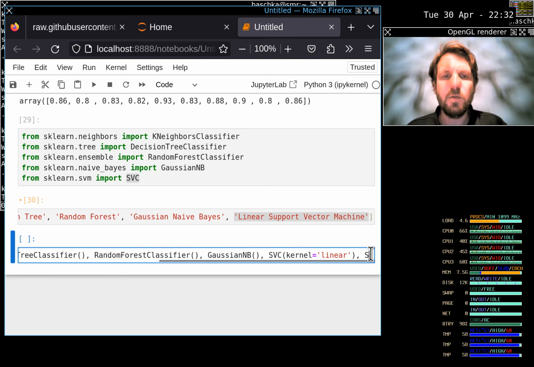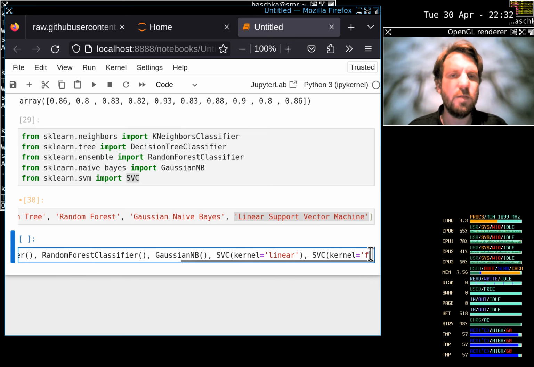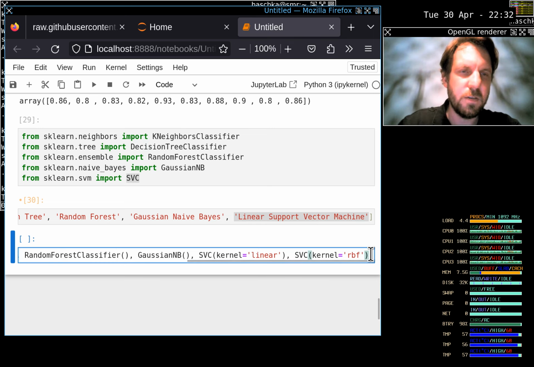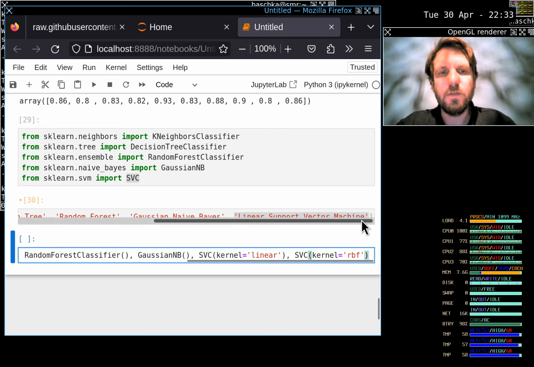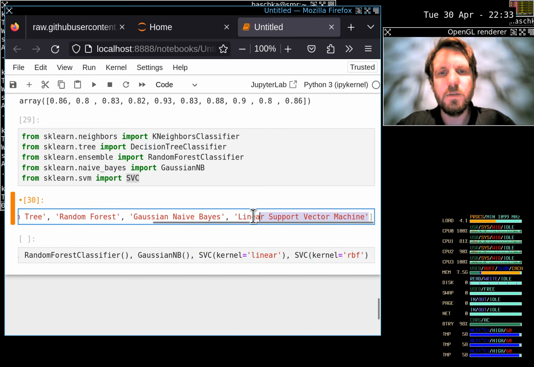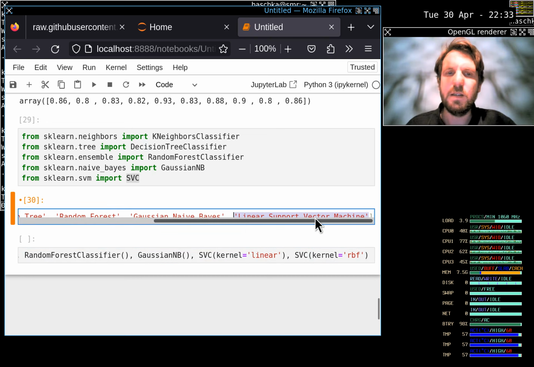We also use the kernel trick, the support vector classifier, and here we use a kernel, basically radial basis functions, so RBF. A kernel which uses radial basis functions in order to build the space, which is of course not the Euclidean space then, but a curved space, where we can still use the support vector classifier.